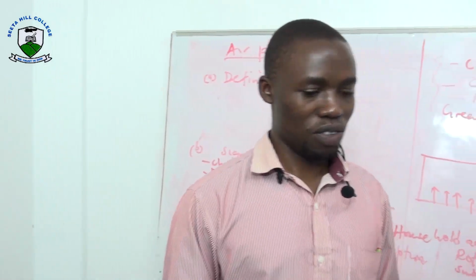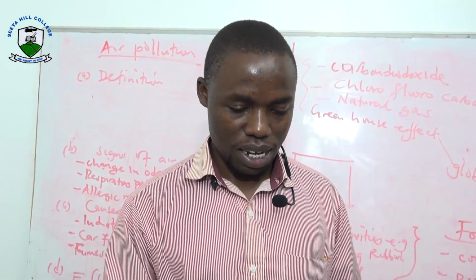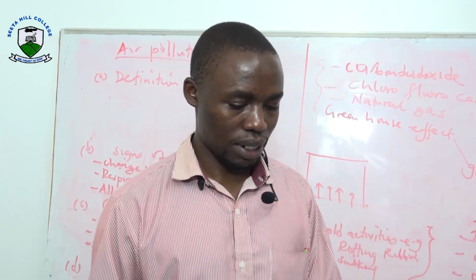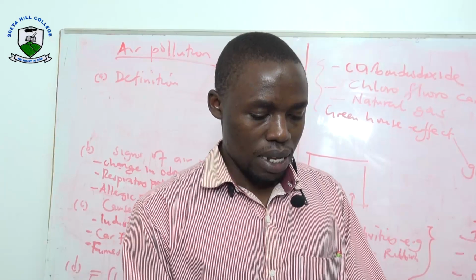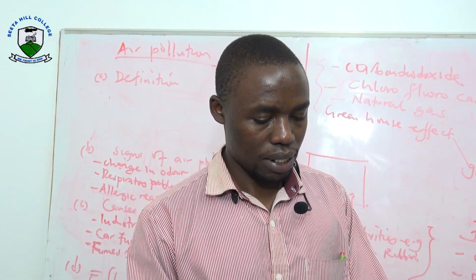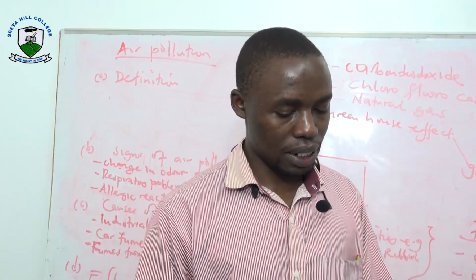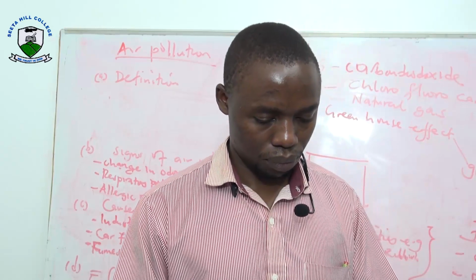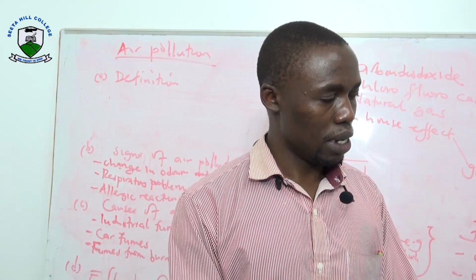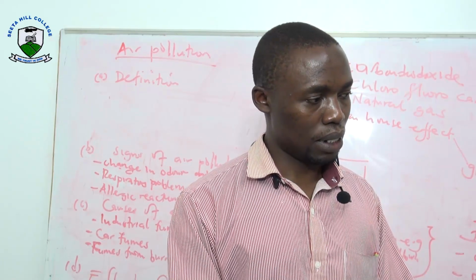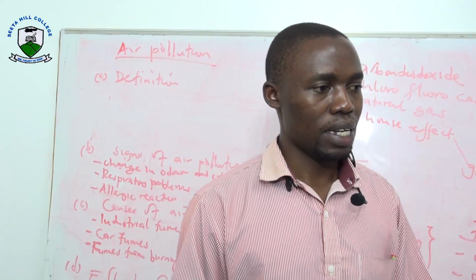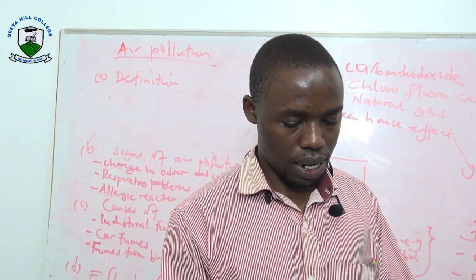Now, there is an activity of integration here. That's the summary that I would like you to take down, and we shall mark it. It goes like this: activity of integration. Air pollution is becoming an increasing concern as we learn about the health effects of poor air quality in Kampala.